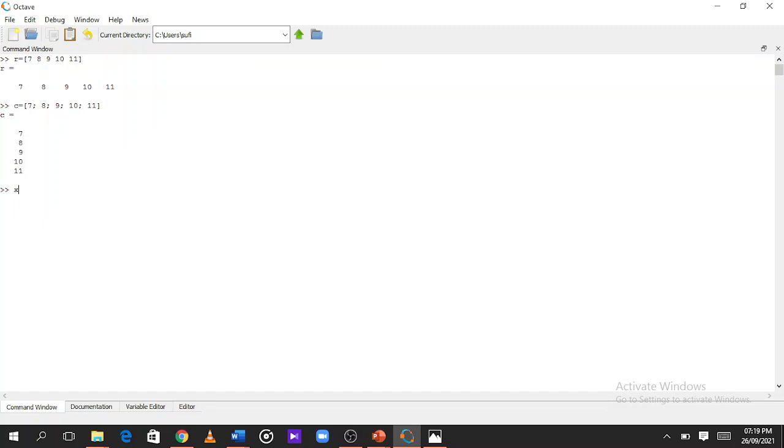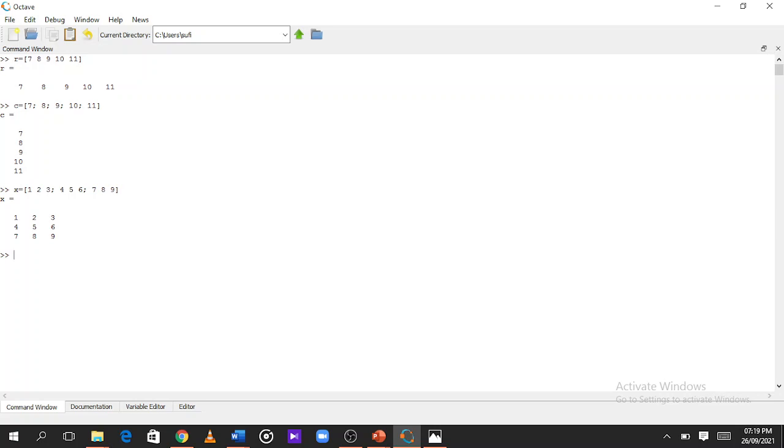So X now, look at it. I mentioned earlier that the end of a row is demarcated by a semicolon. So whenever you have a semicolon, that means you have finished a row already. X, always remember to use your square brackets. So we have 1 2 3, use spaces to separate the elements, then use a semicolon to terminate the row. Then we take another row, 4 5 6, and a semicolon to terminate it. Then we take 7 8 9. You don't need a semicolon now because you are closing the brackets. So Matlab, give me my matrix.